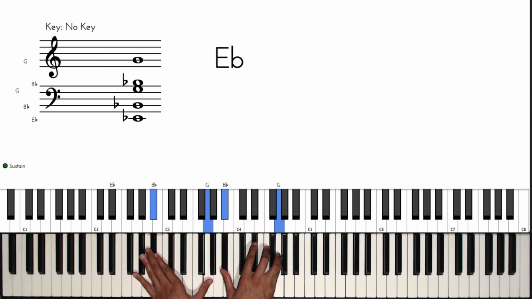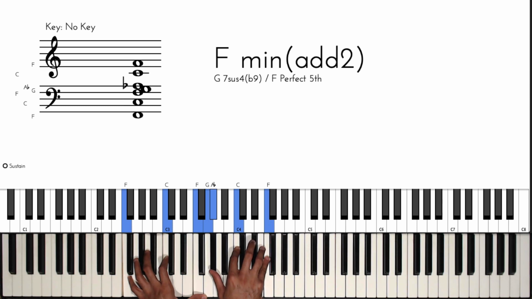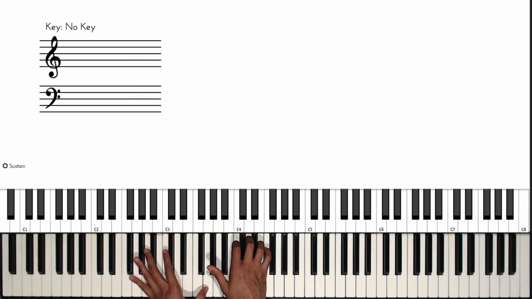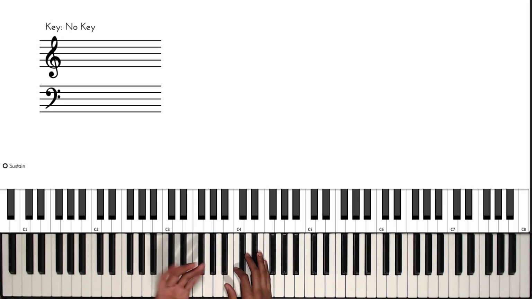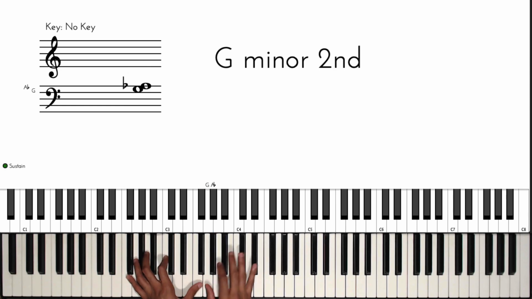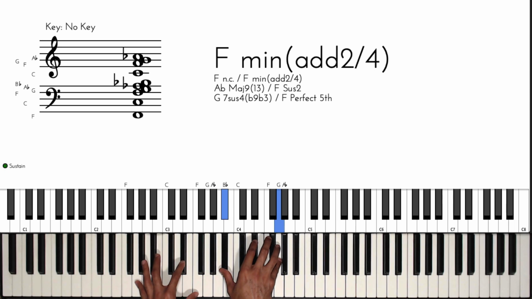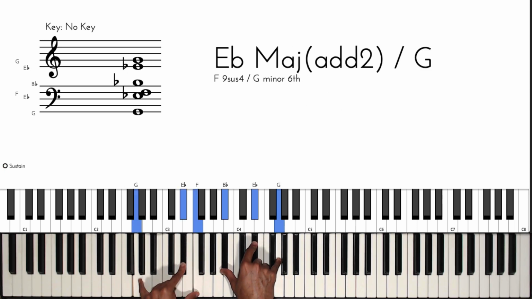Then the 5 chord is simply an E flat major. Then we have an F minor chord, which we play as an F minor add 2. And I love this voicing because of the interval between the 2 and the minor 3rd, right? It gives us that dissonance almost in between the chord. And then, like I said in the beginning, we use the 7 and the 1 as a passing chord to get back to the 4 chord.